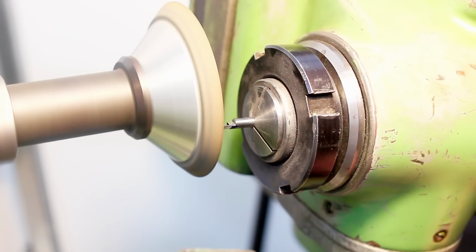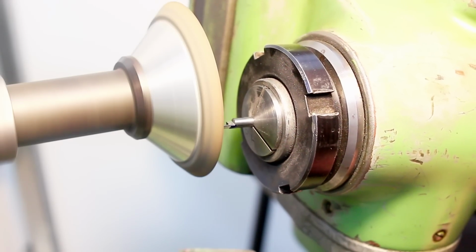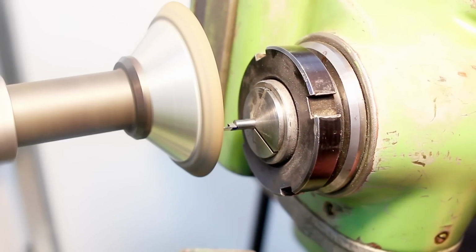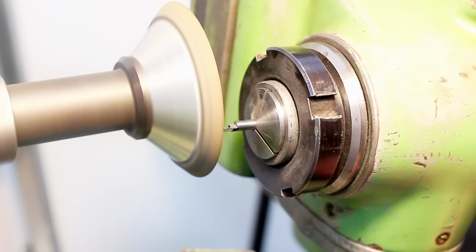And here we're just grinding the end to a 5-degree clearance angle. This is really not a lot of material to remove. This is going fairly quick here.